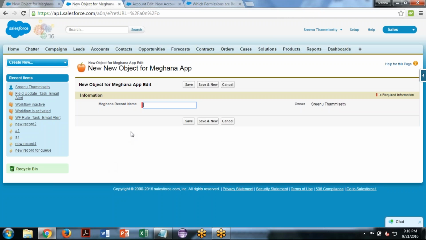As the field is a read-only field, you cannot view this field on this page layout, even though you added it. Only on the detail page layout it will appear. We have two types of page layouts, which we will see in the advanced concepts.